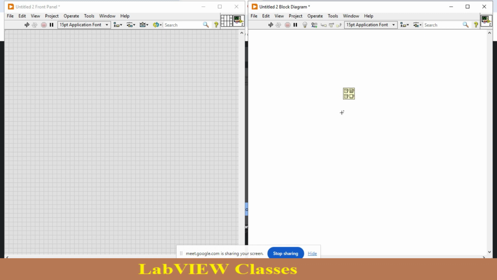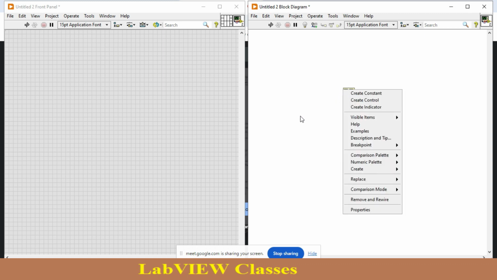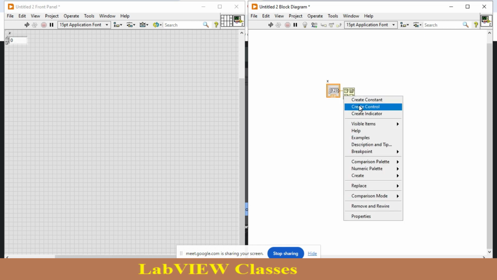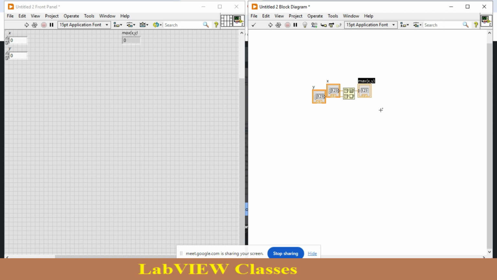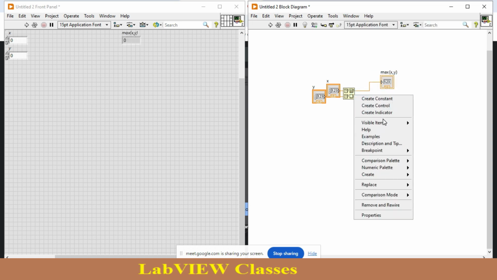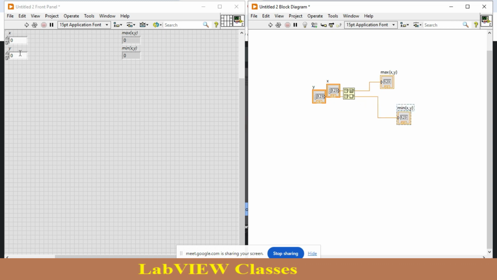If you have two values from two sensors and you want to check which one is minimum and which one is maximum, you go with this function. It will work with arrays also. Here I create controls for the x value and y value, and it will generate the maximum value and the minimum value. Let's say I put 34 over here and 3 over here.